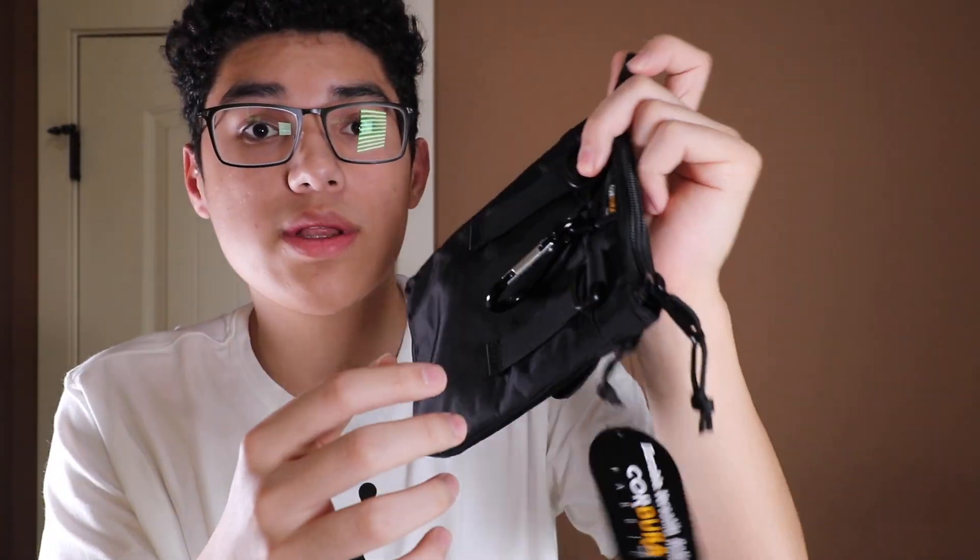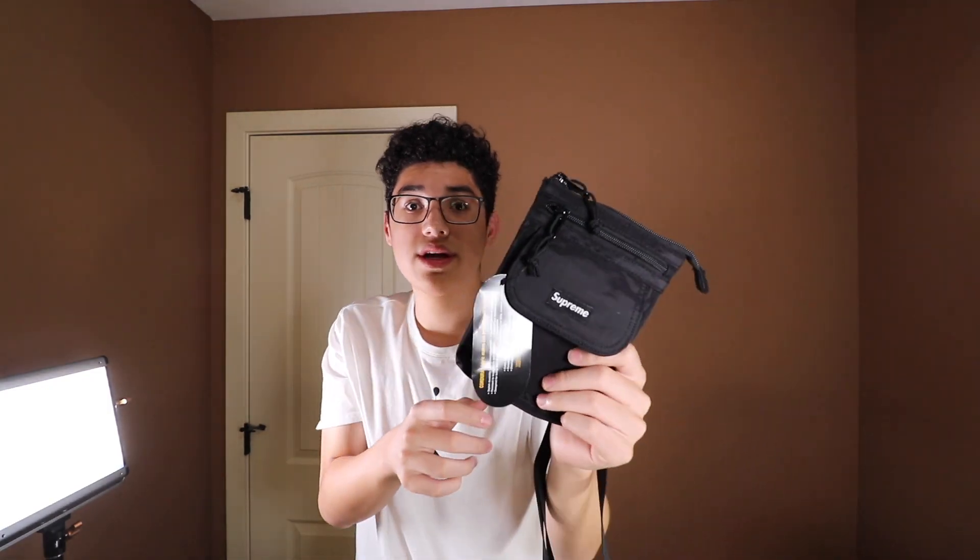So now I'm going to put the strap on and show you what it looks like while wearing it. As you can see, I have the strap on the bag — I'll zoom out the camera. Here's what it looks like. It's going to look a bit weird since I haven't adjusted the strap, but it should be sitting close to your hip. The strap is super thin, so if you don't want a thin strap, make sure to keep that in mind. This bag is pretty small on a person, which could be good or bad depending on how you look at it. If you want a small bag, this is great, but if you want something that holds more stuff, this probably won't work for you.